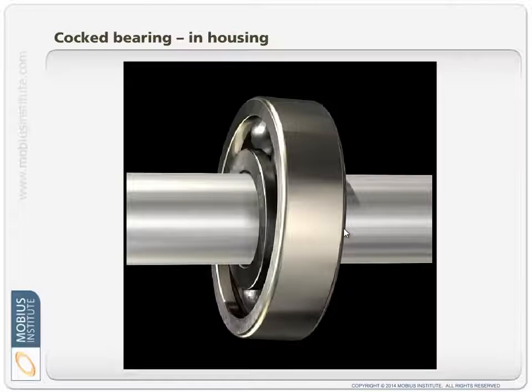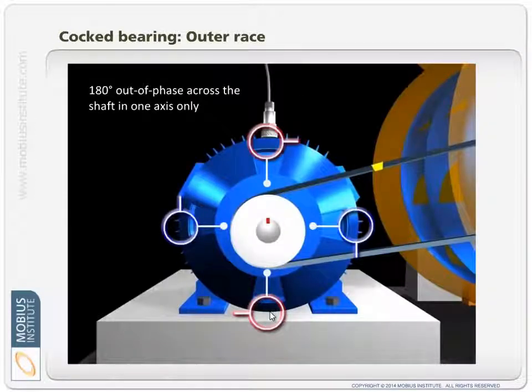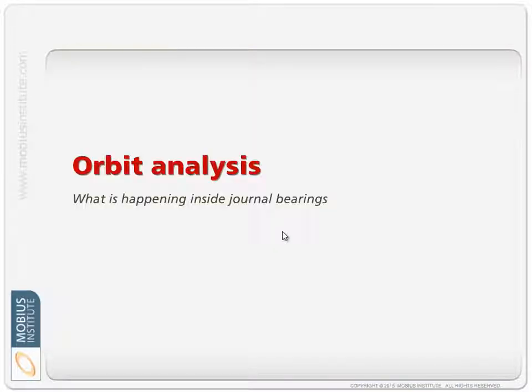Okay. On the other hand, if it's cocked in the housing, if I was to take a reading here and a reading here, in other words, on either side of the shaft, I would see 180 degrees phase difference, and I would see higher amplitude as compared to measuring here and on the other side. I might not see any phase relationship or any great amplitude. So with this type of problem, we're going to look at specific locations. Either way, it's either 180 degrees opposite if the bearing is cocked in that plane or in that plane. It's not 90 degrees as we move around. Anyway, I'm talking too much.